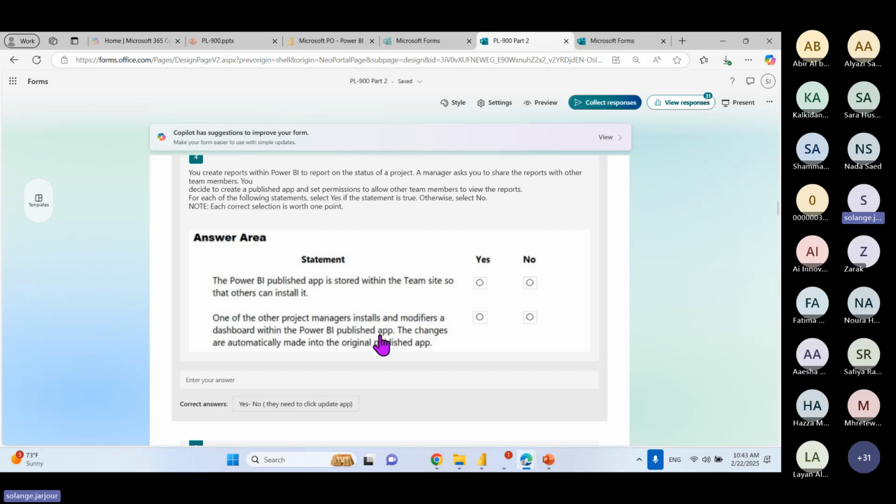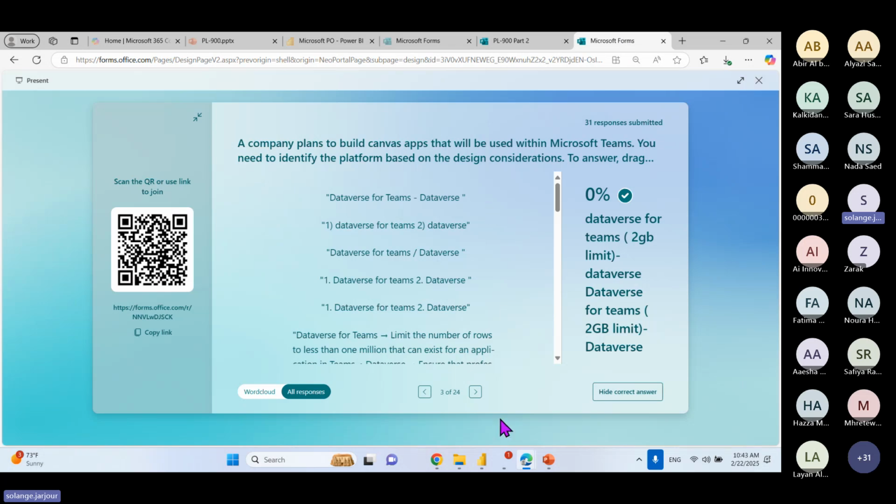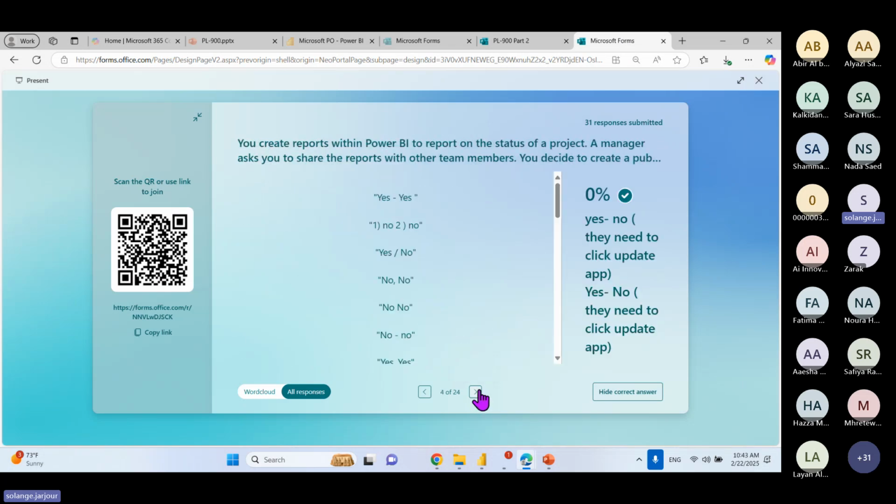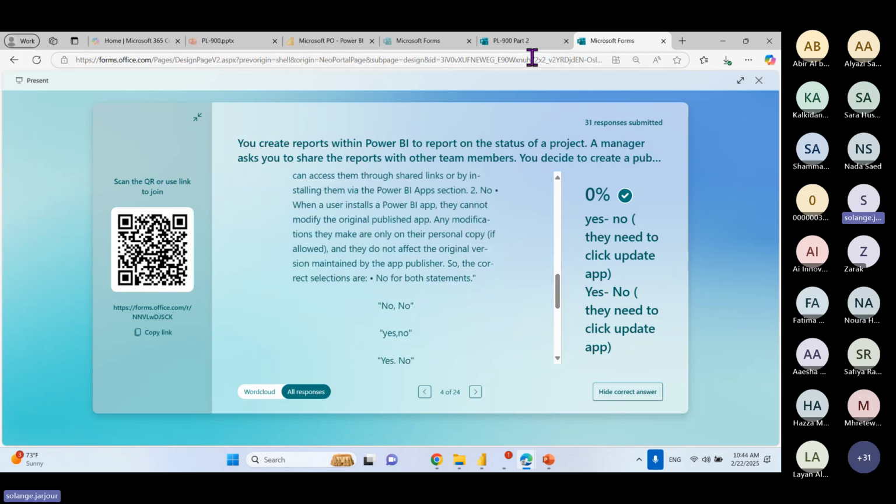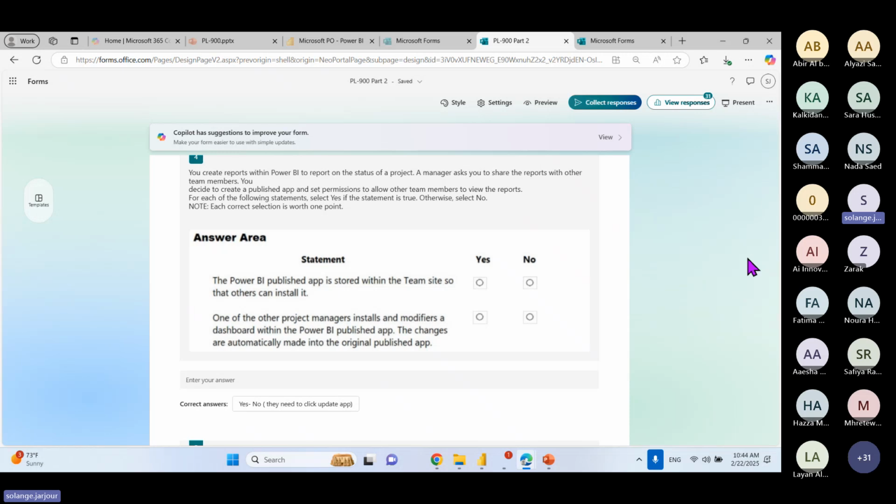This is another good practice if you are requested to do some kind of amendment to any dashboard. Remember always to click on Update App so others will be able to see it. Also, this is another nice question because it sheds light on important steps that we might miss. So most of you didn't get it correct. Maybe you got part of it. Okay, perfect. Let's continue.